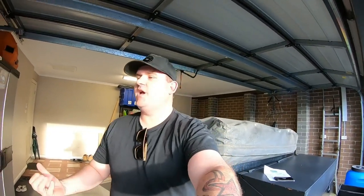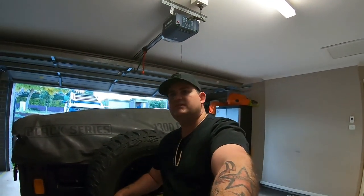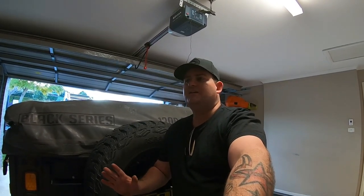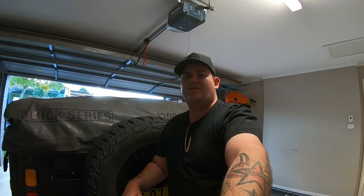One thing I've always said is I hate towing, and I didn't realise that until we bought this trailer. But the suspension's made it much better — I didn't realise this was an issue, but this thing moved around heaps. Now it tows smoothly and it's amazing how big a difference it is. Initially I thought it was a lot of money for the suspension, but it's no different to buying good shocks for anything. Now that I've got it on, I can say it's worth every single cent. If you've got an imported Black Series trailer, change the suspension on it. For that matter, if you've got any imported trailer — camper trailer or hybrid caravan — with that cheap nasty red suspension under it, go and see the guys at Lovell's and get them to sort you out.